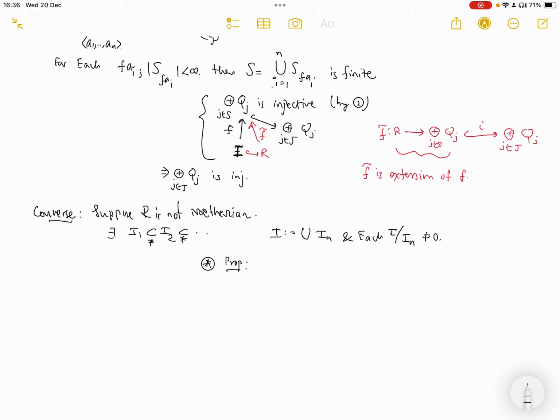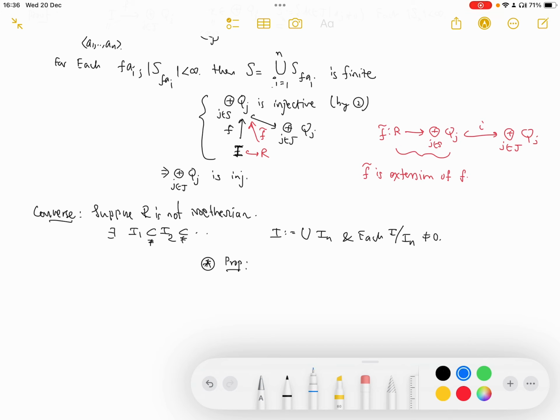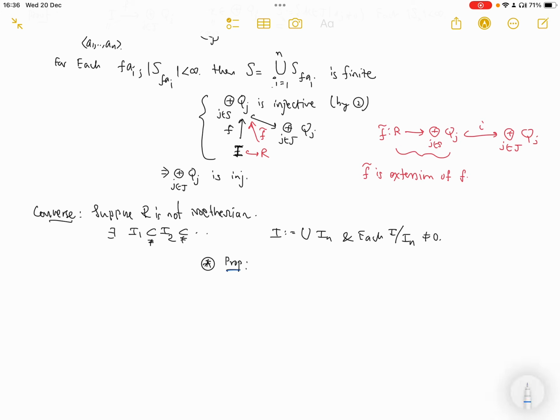So maybe I can write this proposition here. I will prove it after this. I should have done it before, but never mind. So any R module M can be embedded inside an injective R module, in fact.